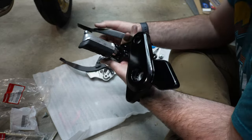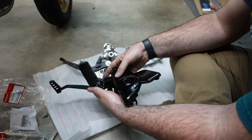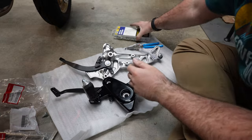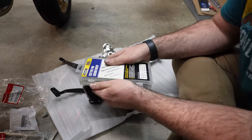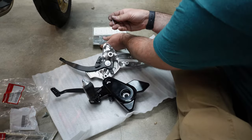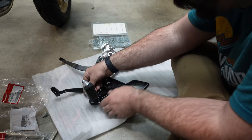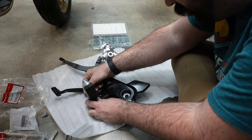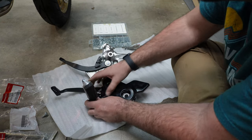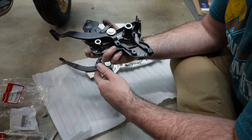Compress a little bit. There we go. And then that washer will go there. Oh, I should have grabbed my cotter pins. Oh, magic. I have my cotter pins now. That's just going to sit in place for now. I'll come back and trim that up. It's a little long, but diameter's right.